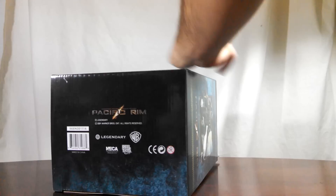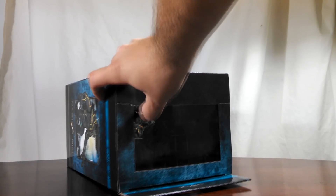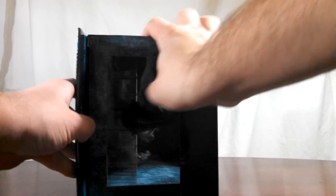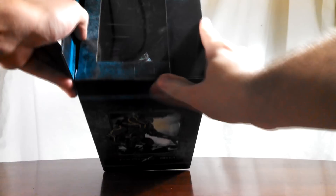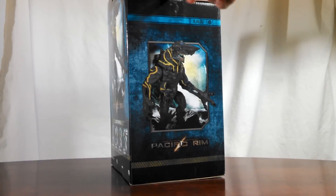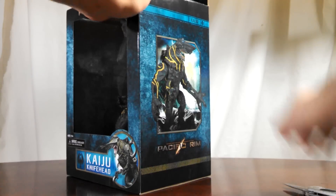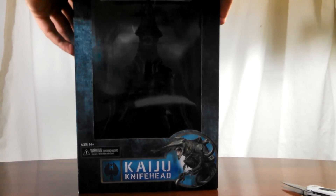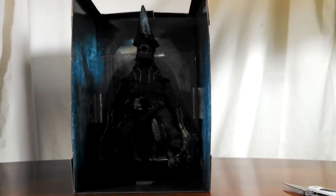Let's take a look at the bottom of the box — go ahead and drop it. And here is the top of the box with a nice see-through window. It's looking like the box was just a simple open flap with no tape at all — actually, there is some tape here, taped on both sides at the top. So you can go ahead and open it up, and the knife head just slides out. And this box is huge.